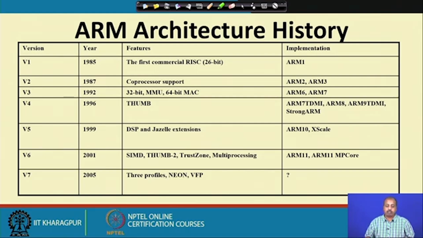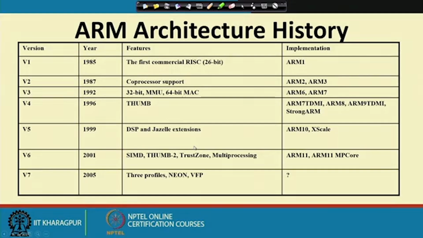After that ARM developed 3 different profiles. For the server side they have this A series. For the microcontrollers they have the M series, and for real time processing there are the R series. That way 3 different profiles came, and many additional features like security and floating point operation got introduced. So, that way it is now operating. Right now the versions of ARM that we have for microcontroller operation are the Cortex series, Cortex M3, M4 type of processors. Those are the current versions.